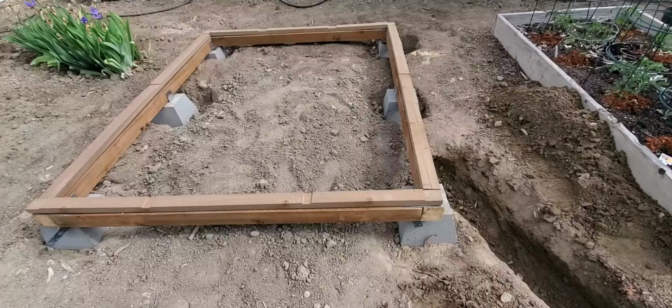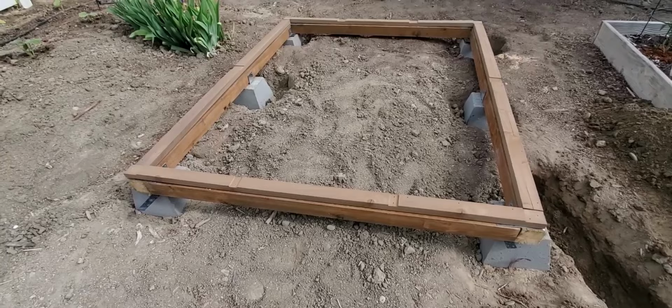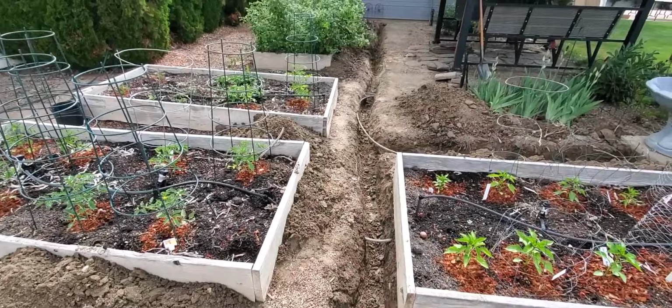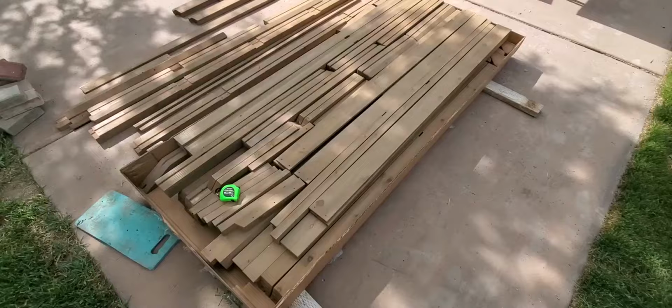I've got the Yardistry kit, and I've found the base pieces, and I've laid them on my 4x4 foundation here to make sure that everything fits before I fill in the cement piers. I also have the trench dug over to our shed. I only cut through one sprinkler line, so I think we're good. I'll just have to get that fixed.